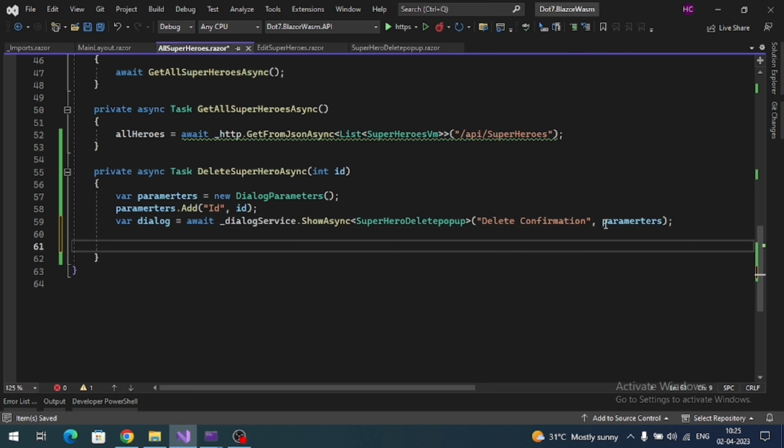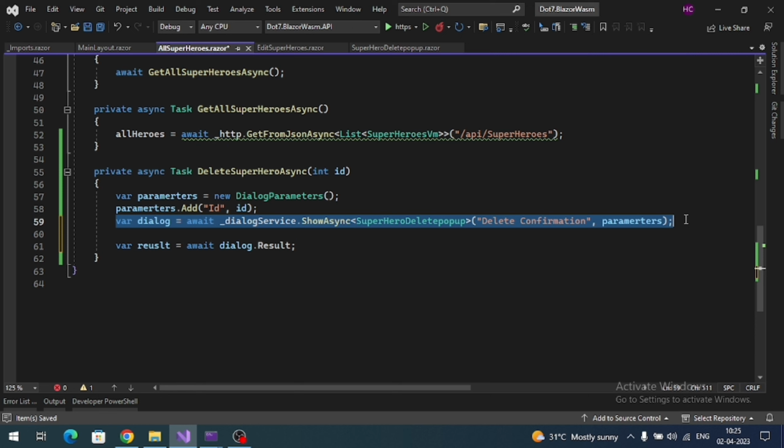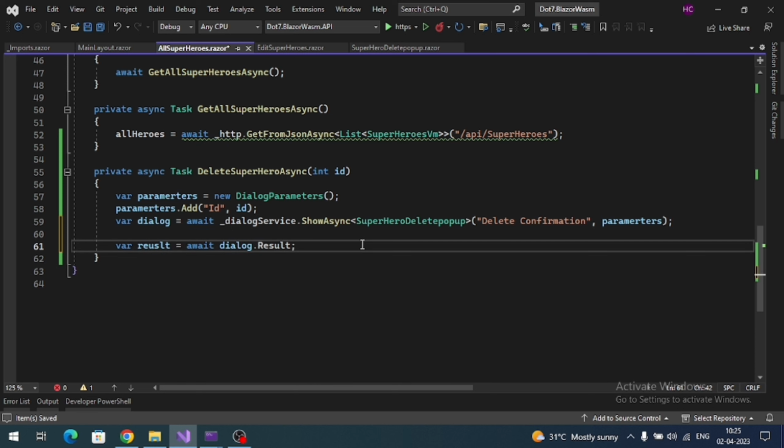Now let's wait for the click events of the dialog pop-up. For that, var result equal to await dialog.Result. This line of code opens the pop-up, but after clicking either close or confirm delete, this is the line we wait for.